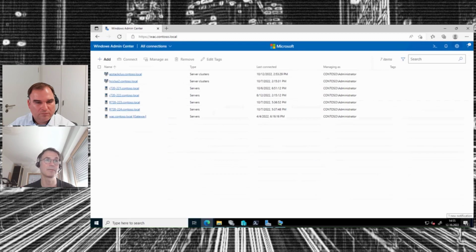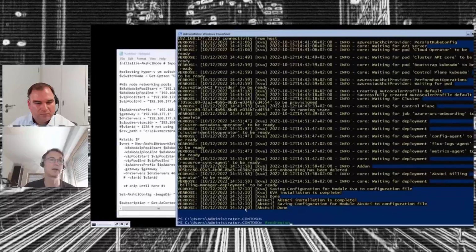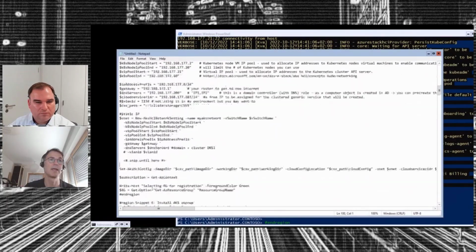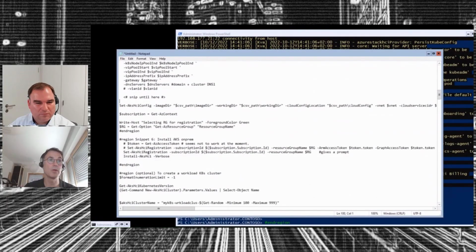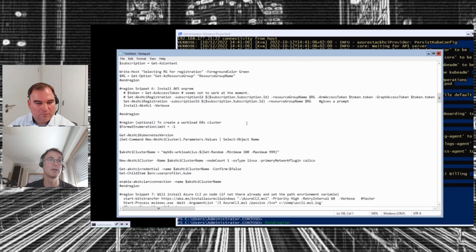That works relatively fast, and within a mouse click, you should have the next step. Okay, so with this, we are done with the installation of Kubernetes. We could now go to the optional section or to the optional snippet that would create a workload cluster that you could give to your developers and say, hey guys, play with it, publish your containers on that.